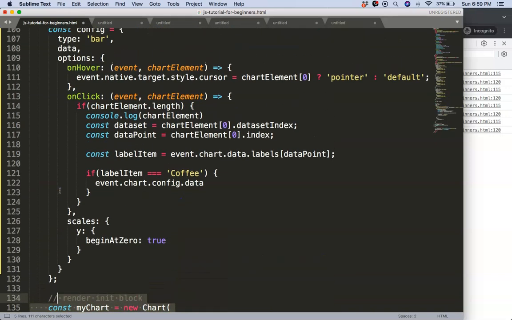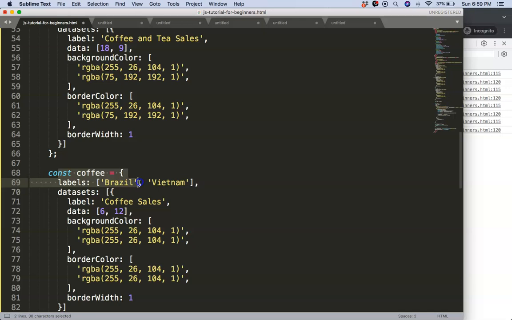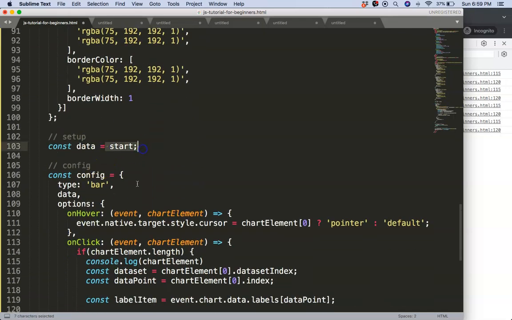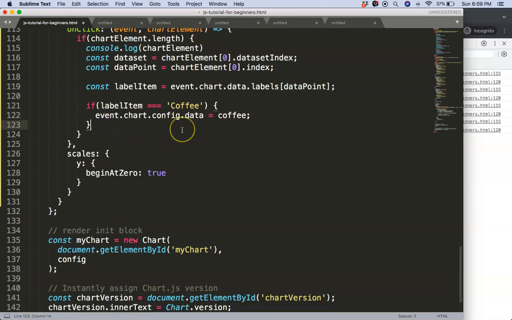So I want to go to the standard structure, how it initiated data, because now I want to reinitiate or re-render the data we have. So what I'm going to say here will be equal to the coffee object, and the coffee object had everything. So basically this constant will come in here and it will reload. So once we did this, it is all done.